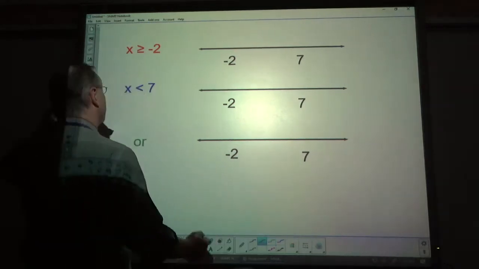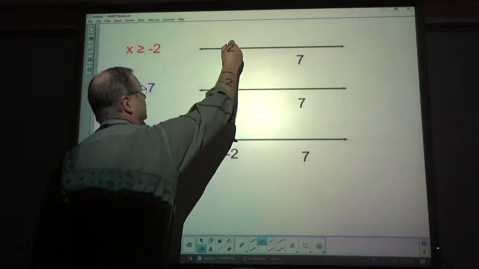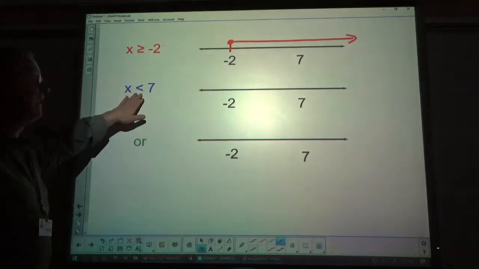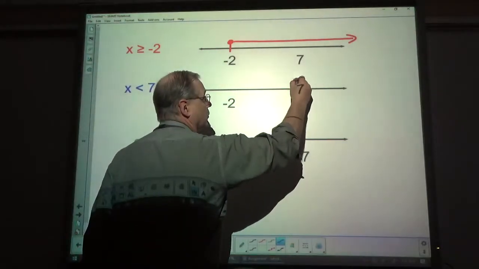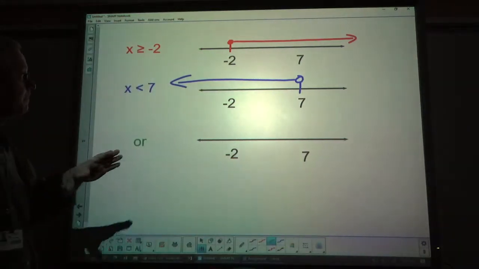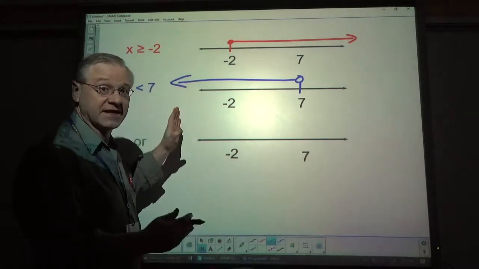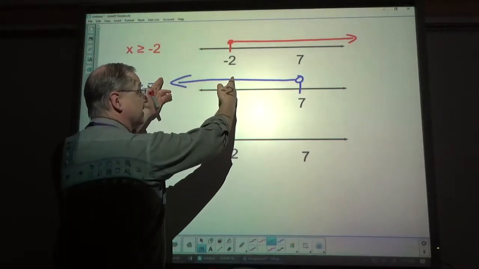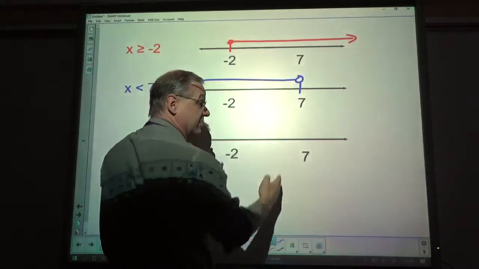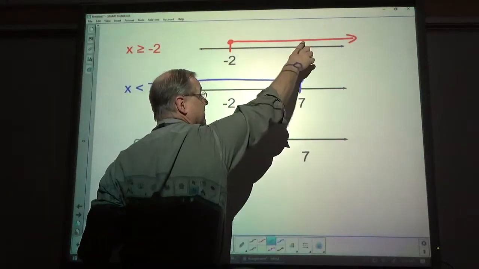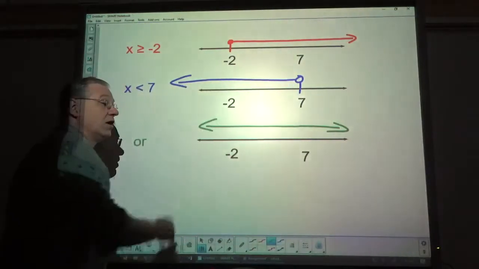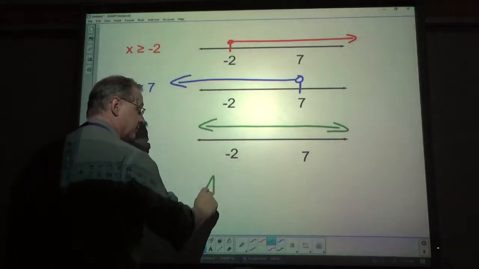In this one, again, x is greater than or equal to -2, solid dot to the right. X is less than 7, so open circle, arrow to the left. Now, when we go to graph the OR graph here, if I start looking at sections, below -2 is in at least one of them. Yes, -2 is. Between -2 and 7 is. 7 itself is in at least one of them, and above 7 is in at least one of them. So really, everything, all real numbers, is another way to say that.